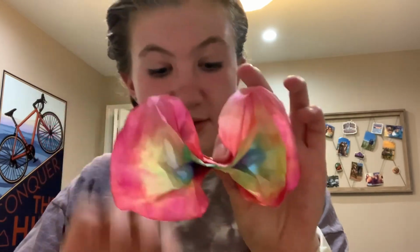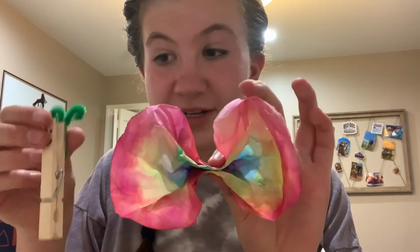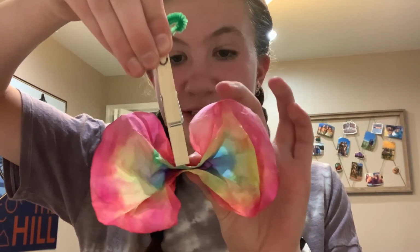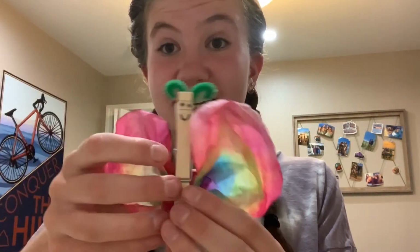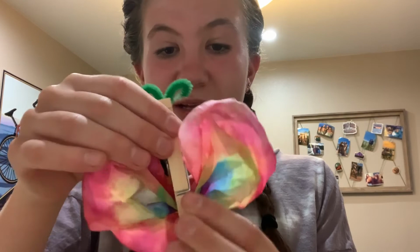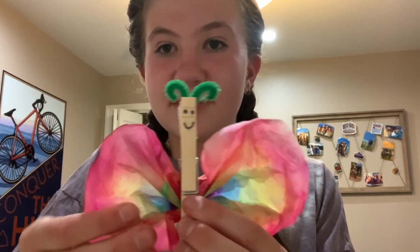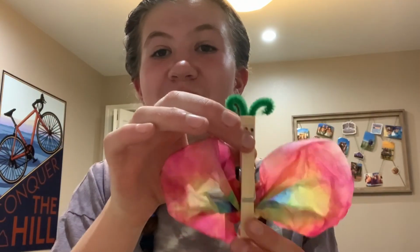Then you're going to take your antenna and your face that you have over here, and pinch the part to open the clothespin and go like this to fully get all of that in there. So then it attaches in the clothespin. Once it's in there, you might have to maneuver the clothespin a little bit so that it goes like this. And voila, there you have your clothespin butterfly. They're super colorful and fun, just in time for spring.